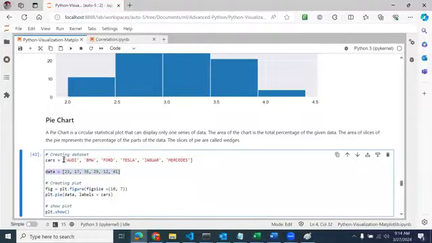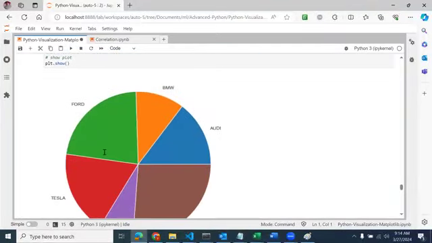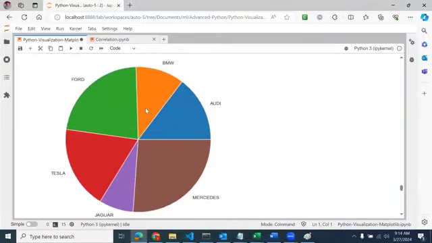What should be the labels? These are the labels. Based on these labels, I also want to print the percentage of sales. I'll execute this line of code and see how it looks. By seeing this chart, we can easily say that Mercedes is doing the best performance in India for sales. Next comes Ford, then Tesla, Audi, BMW, then Jaguar. There might be different reasons for these sales values. This is how we can print the pie chart. It doesn't have any x-axis and y-axis.